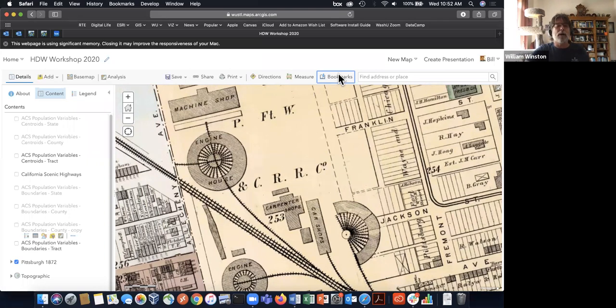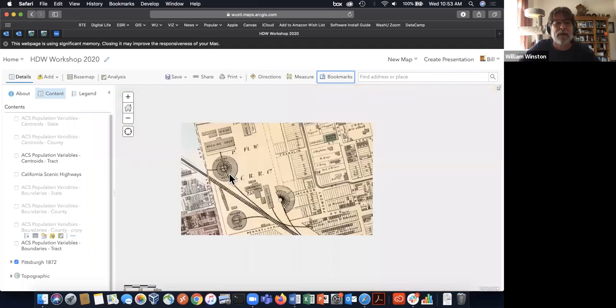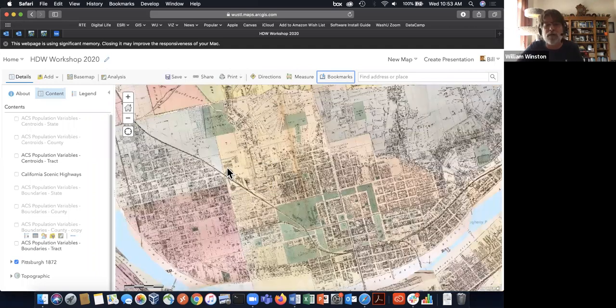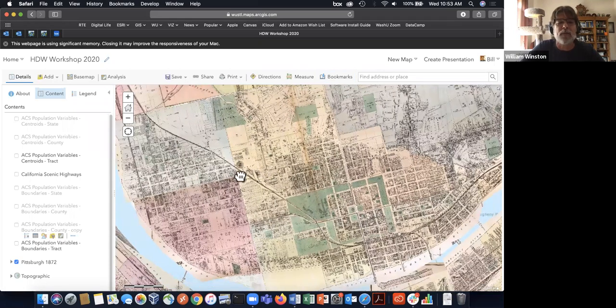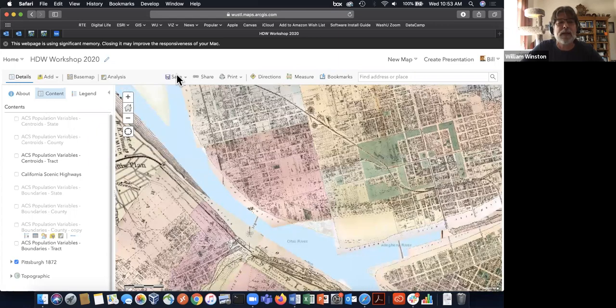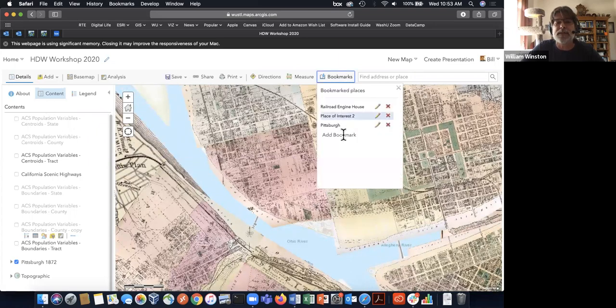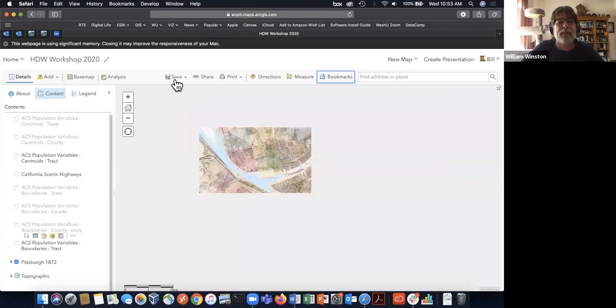You could use the bookmarks to focus in on different extents for different areas of your story map where you wanted to call out different features in the map. This is good for a tour of an area where you want to highlight different particular locations and call out information about them. So I'm going to zoom to Pittsburgh again and save my map.